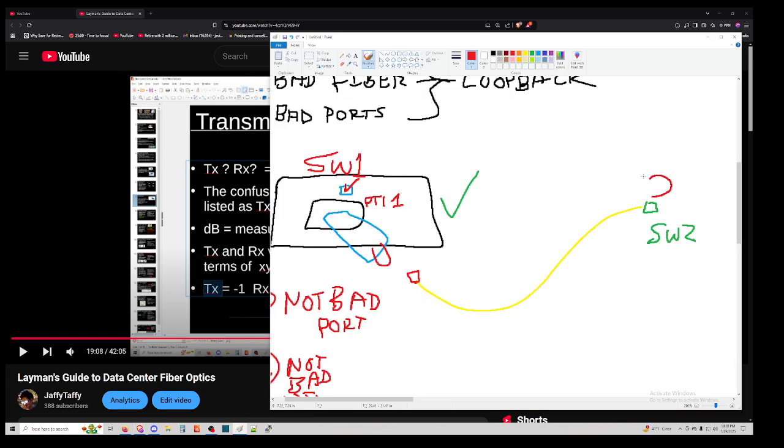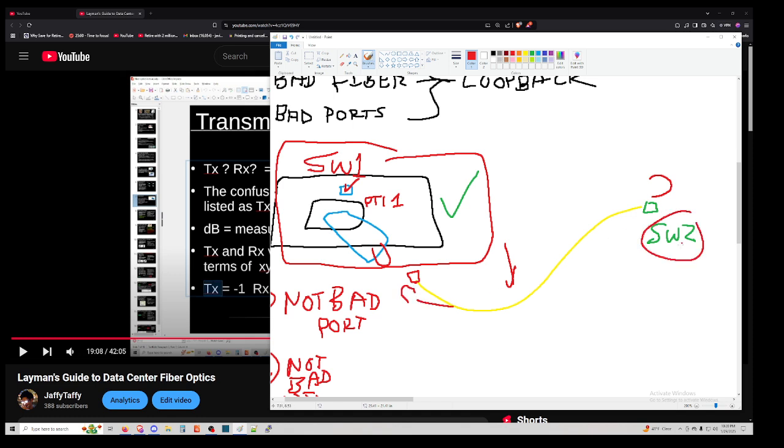However, it is enough to get the ports up. But the importance of putting the loopback on this side, on the switch 2 side, is because I've already proven that this side is good enough to test the fiber with. Don't jump to put a loopback on this side here, because you don't know if switch 2 is good enough to use as a test mechanism. You don't know if switch 2 is bad, or the optic there is bad, or the port is bad, but I know that switch 1 side is good, so I'm going to use switch 1 side as the test mechanism by putting a loopback not on the switch 1 side, but on the other side.